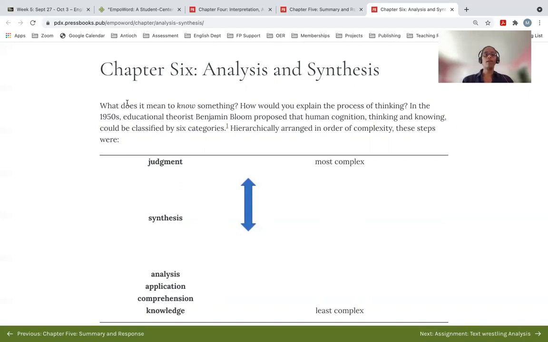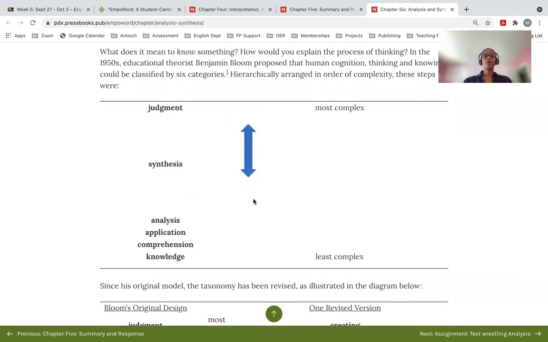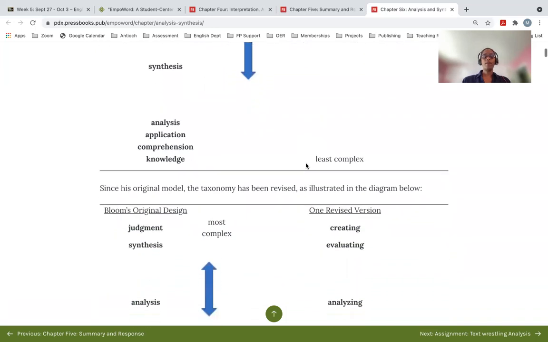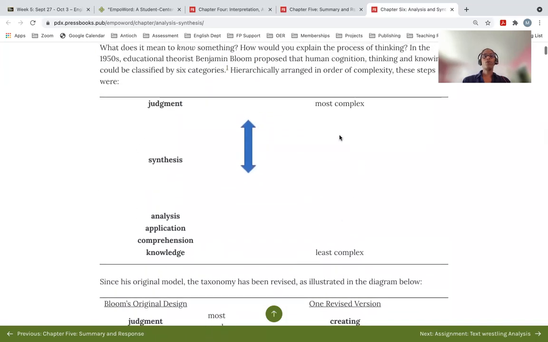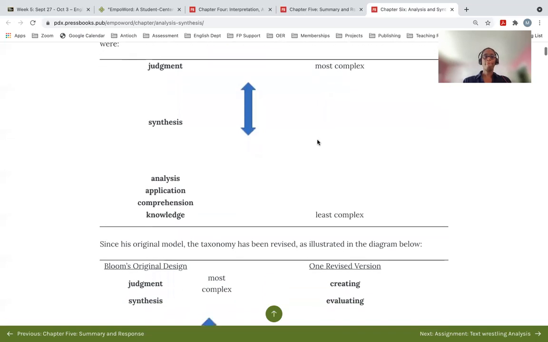So it's not a quick fix, easy thing to do. And so at the beginning of this chapter, I would say spend a little time with both of these models here. So we are moving from just, I can take something apart, I can summarize it, to a more complex understanding. And that understanding is what you're helping your readers get.